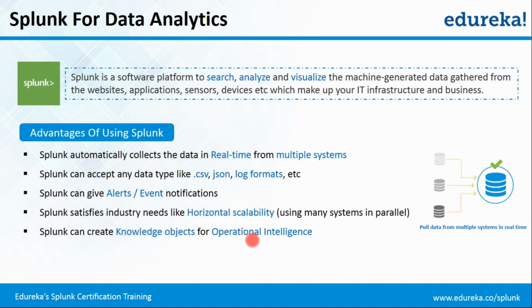Okay, so I have another question here that's coming from Venki. He says, what is a knowledge object? Okay, Venki, a knowledge object is a user-defined entity for extracting different kinds of knowledge from the existing data or the runtime data. So an example of a knowledge object can be saved searches or alerts, reports, reminders, and many more. Well, basically we use this to create and set up some kind of intelligence in our system. All right, and this is what differentiates Splunk from Hadoop. All right, Venki. Okay, great.